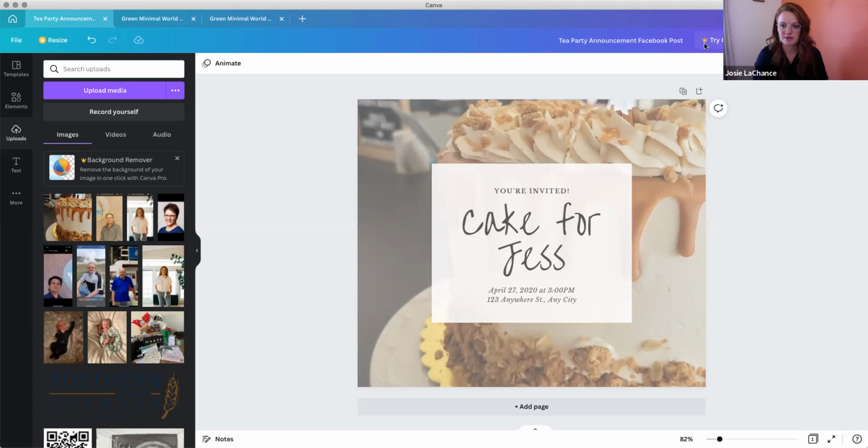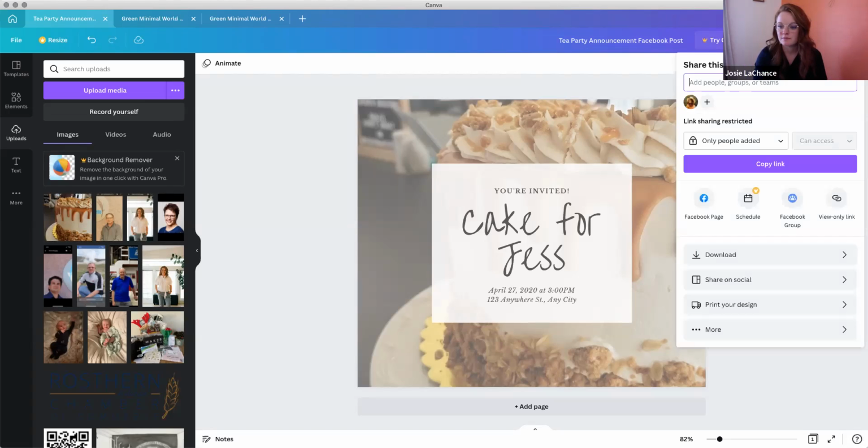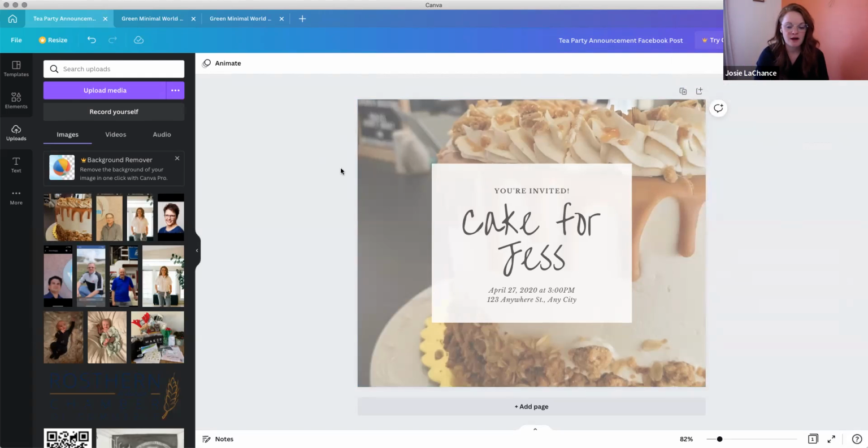Say for example here, if I were to take this and this is a post for Facebook, I can't just instantly resize it. I would have to copy all of these elements in here and then paste it into something else and then readjust every single text box, every little box, every photo, if that makes sense.